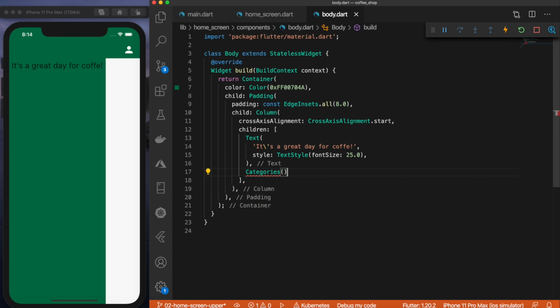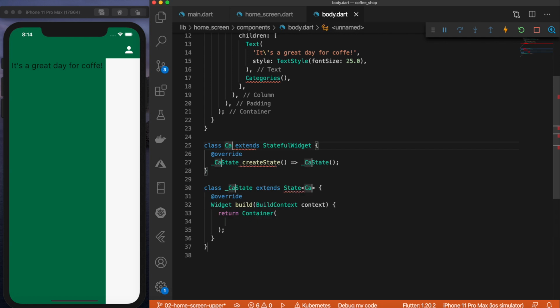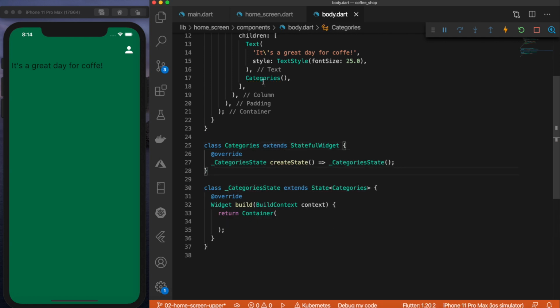Okay, next up, let's say categories, and again, this will be another class that we create. So this will be that list view horizontal slider that you guys saw. So we're going to create that class inside of this body.dart file. So simply go to the bottom, and this will be a stateful widget.